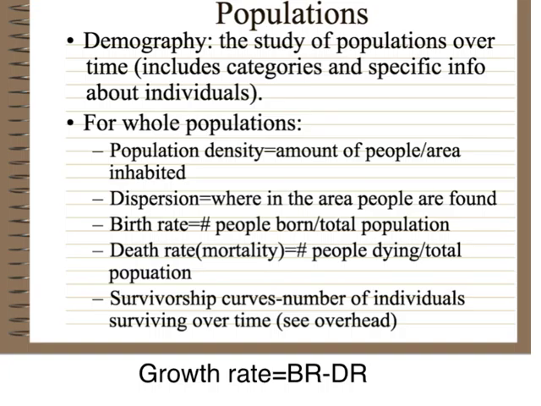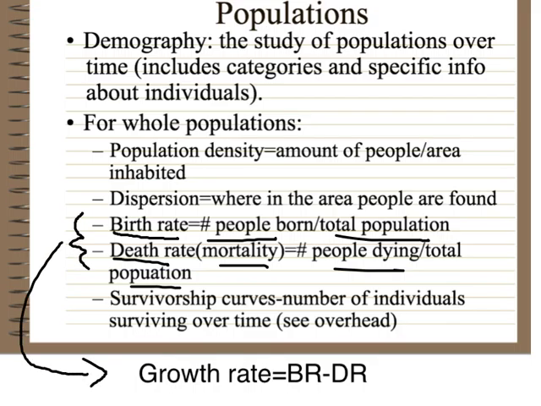Then there are some other helpful things that you can calculate, and one of those is the birth rate, and birth rate is the number born divided by total population. Death rate, or also called mortality, is the number that died divided by total population. Okay. These two values can go together to calculate the growth rate. Okay. The growth rate is the birth rate minus the death rate. If this value is negative, what that means is that your death rate must be higher than your birth rate, meaning you're removing more individuals than are being put in by birth. So your population is in decline. Okay.